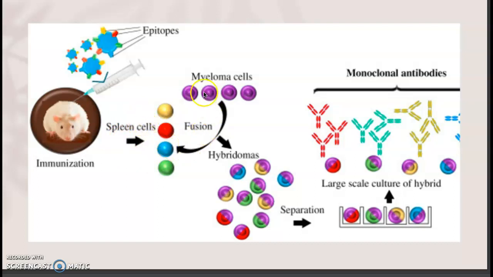For this we have to fuse them with myeloma cells, which can make them multiply rapidly, and this process is known as hybridoma. For this we need polyethylene glycol, and then from the combination of cells, hybrid cells which have a combination of B cells and myeloma cells are taken, selected and used to prepare the monoclonal antibody. It's not a cheap process, it's really difficult to make and expensive also, and technical skill is required for its formation.